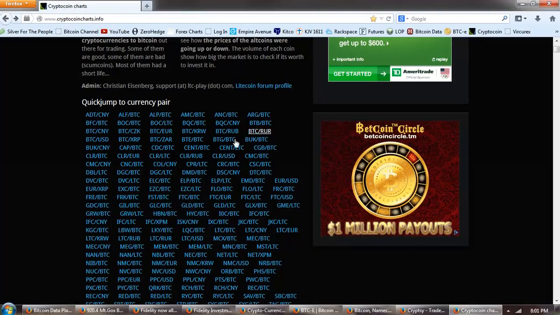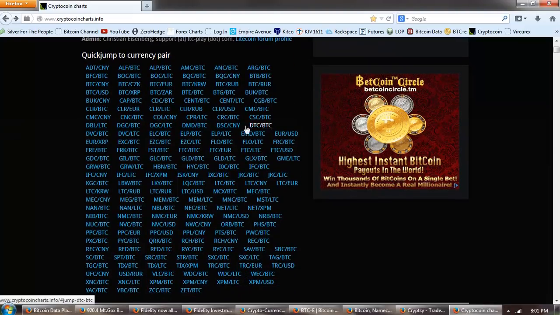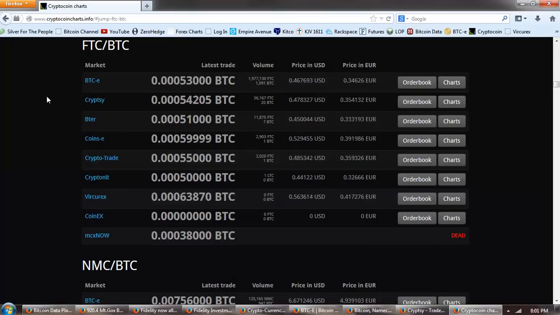We'll do BTC ruble. That's going to be the Russian exchange. So we'll pick a different one than that. We'll do Feathercoin Bitcoin. So that's a pretty thick market as far as numbers here. These are the numbers you want to look at when you're analyzing an alt currency. You can see on BTC-E that 1,091 bitcoins were exchanged for Feathercoins. We don't know if it was buying or selling. That was the volume. So 1,000 bitcoin volume, that's some pretty serious volume.